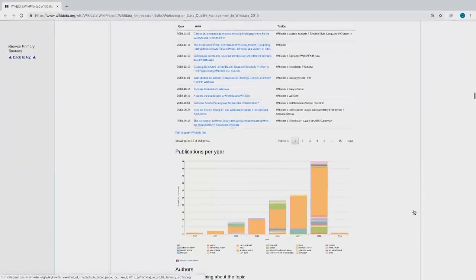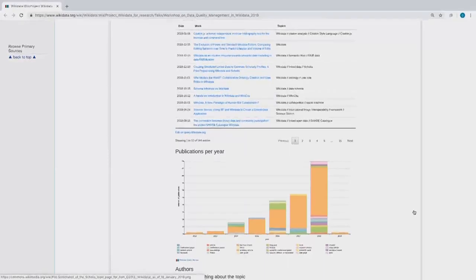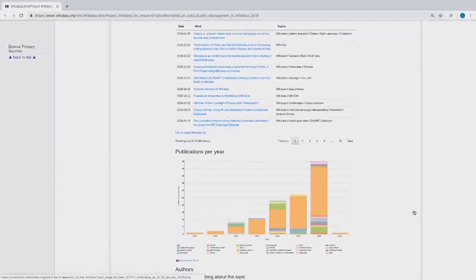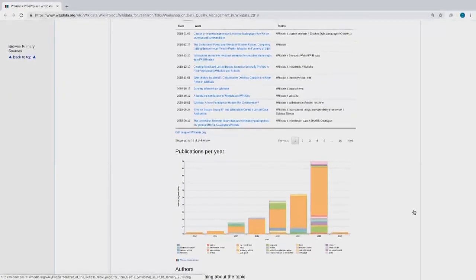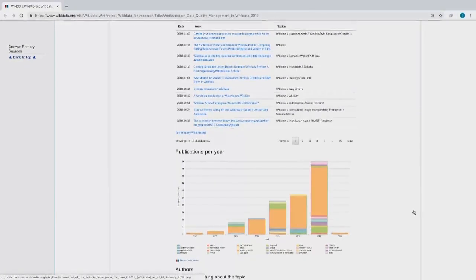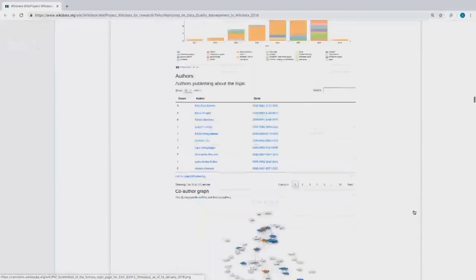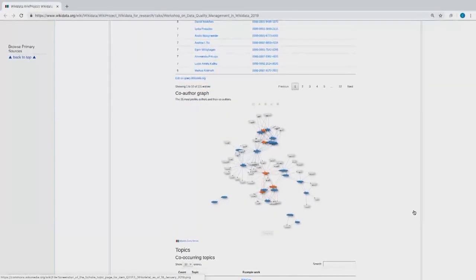Publications per year is actually quite nice. First it shows the development that the topic has increased. Second, it is a nice mix of publications, so it's not just one kind of publication dominating all the rest. Yeah, authors, this also kind of makes sense. The authorship network is already interesting, but you notice there are some islands here, which either means that we have incomplete annotation of the authorship, could well be, or that there are opportunities to collaborate. So we could look out who these people are, whether we know them, whether we find a way to look at what they have done to get in contact and so on.